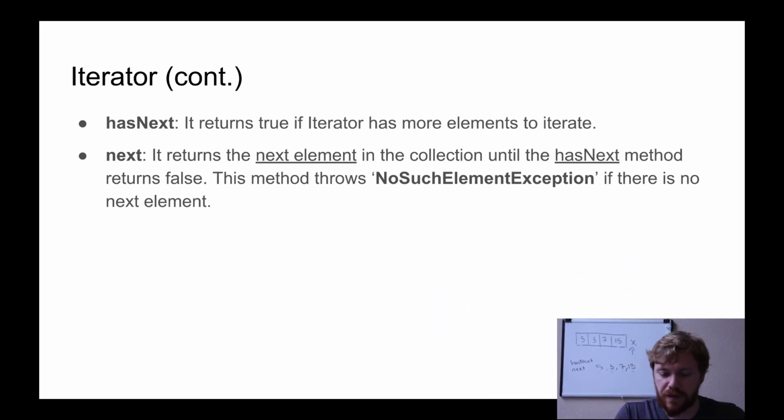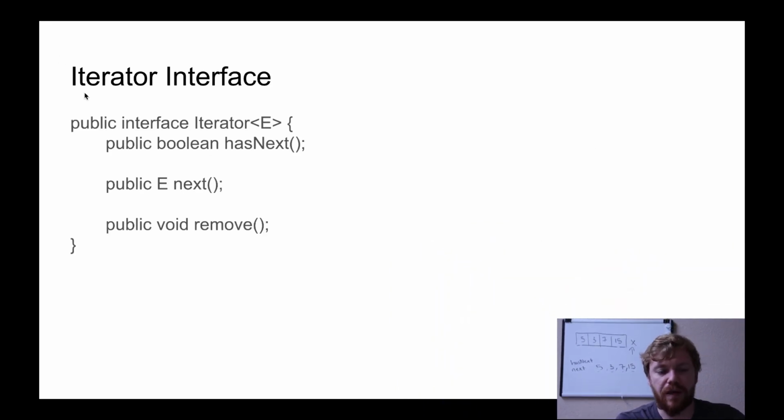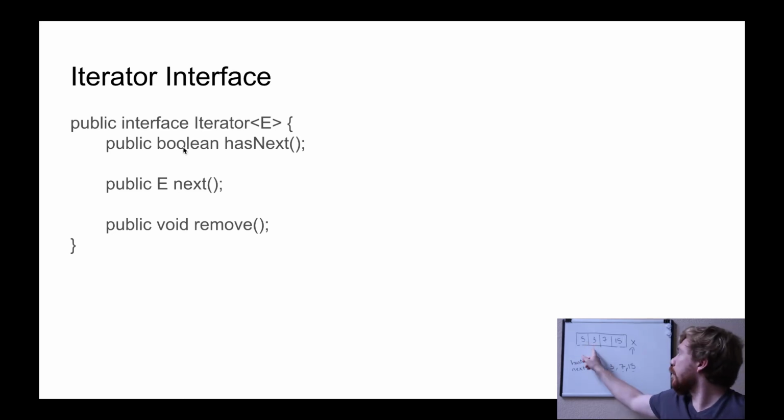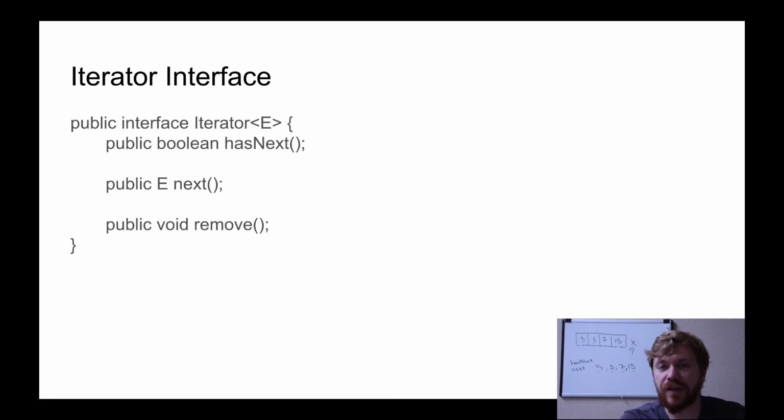So going back to the slides, this is just what the interface looks like, the iterator interface. You'll notice it uses Java generics. The hasNext method is just returning a Boolean. Is there another element available? If there is, then we use the next method, which will return that element. Notice it's just returning it, it's not actually removing it. It's more so a get method. And then there's the remove method, but again, we're not going to really worry about that.